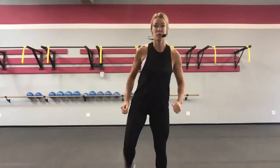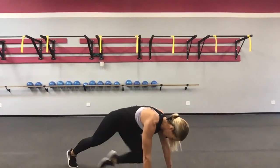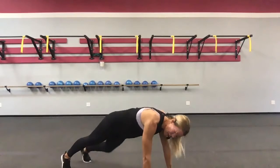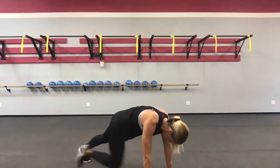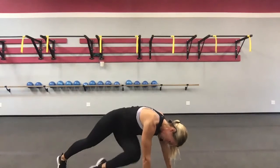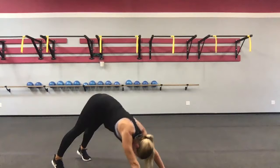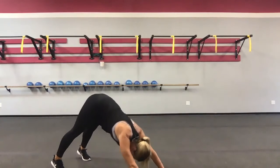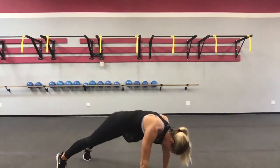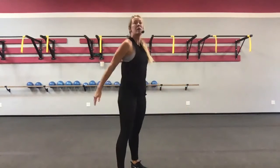We're going to bring it down and practice our running woman. So regular running man, running woman — knees to the chest. Go ahead and do a few of these to open up and warm up those hips. Then we're going to start crossing that knee to the opposite elbow. We can always keep this walking version, or we're going to run it when we get to our high-intensity intervals. Press yourself up into a down dog, bring your hips back down into a plank — from that down dog, grab your hips up, bring them back down. Get a little range of motion through the shoulders and hips, lengthen those hamstrings. Stay up in your downward dog, then step your feet to your hands, squat it down, come on up out of a squat, and spring back down and up.